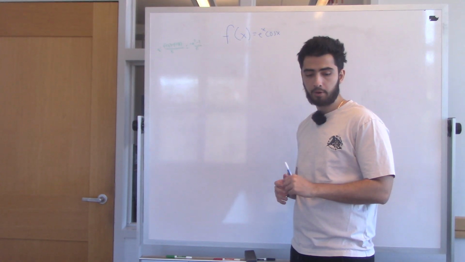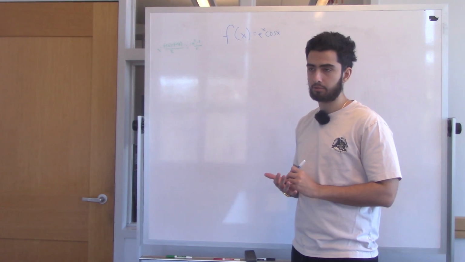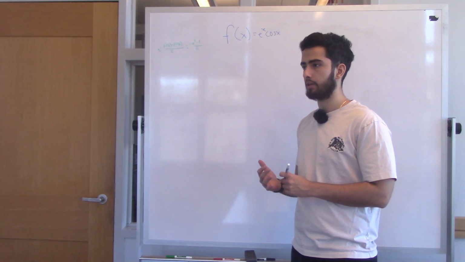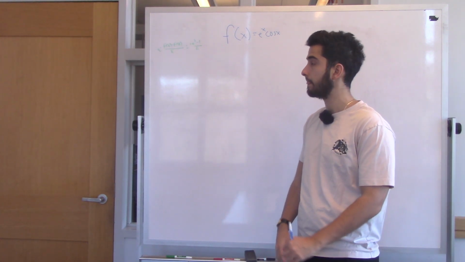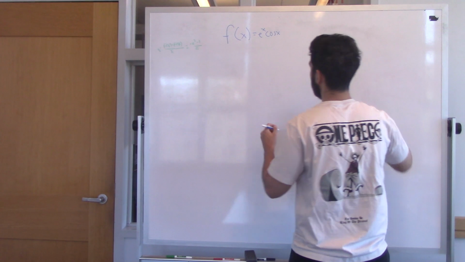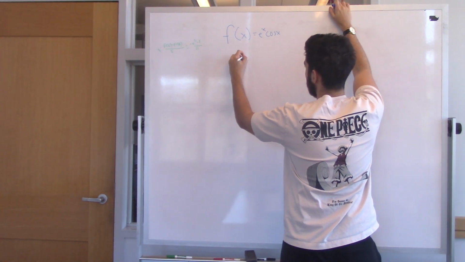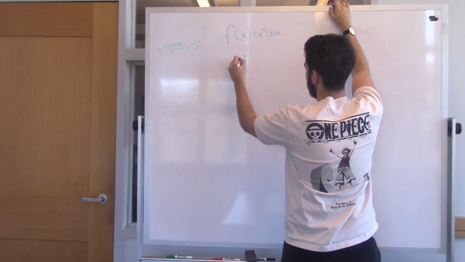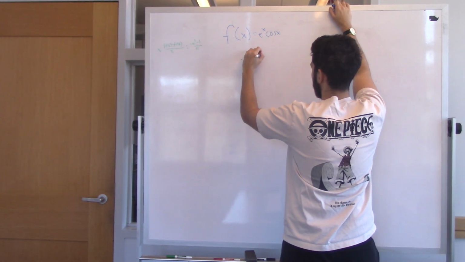Alright, and now for part B, we're asked to find the slope of the tangent line of f at x equals 3 pi over 2. Okay, slope, tangent line, your very first thought should be, I need to get a derivative. And you do. So this is going to be a product rule. So we're going to have left, derivative of the right, derivative of cosine is negative sine, plus right, derivative of the left.